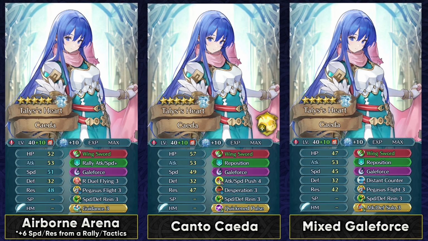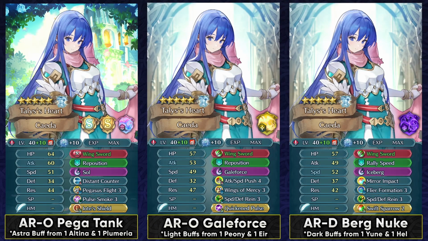You can run a mixed phase build with Gale Force as well if you just want to use her in both phases, and for that you're definitely going to be lacking in some damage output as you're not running Iceberg, so you could go with Attack Defense Solo and that could help you get some extra damage output. She could be used in Aether Raid's offense.